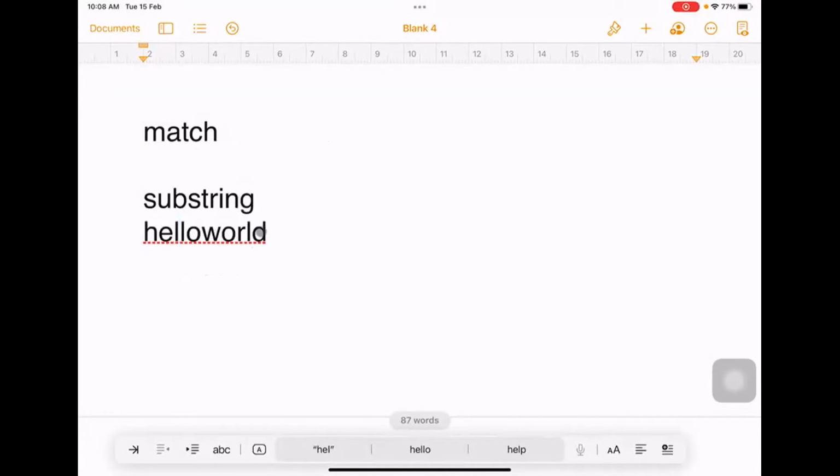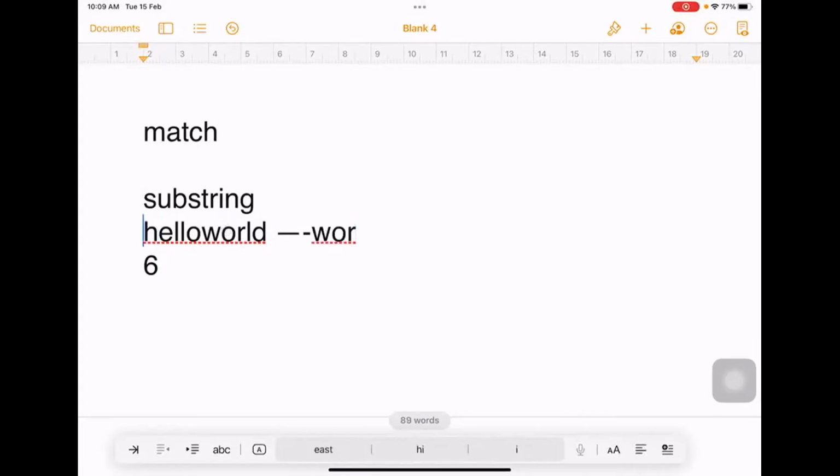Basically this is one string, and I want to take out WOR from this string. So this W is present at which position? 1, 2, 3, 4, 5, and 6th position. So W is present at the 6th position, and I want WOR from this entire string.